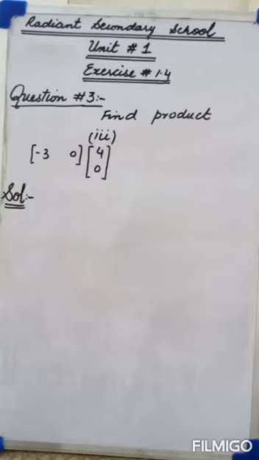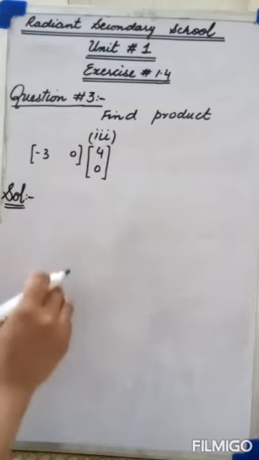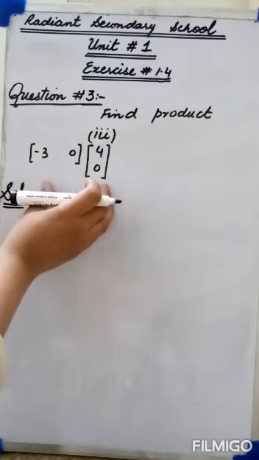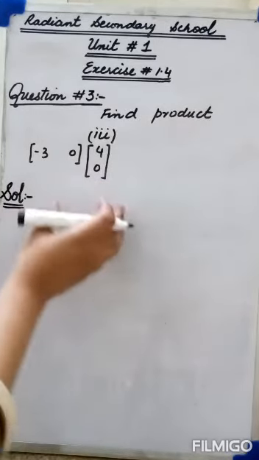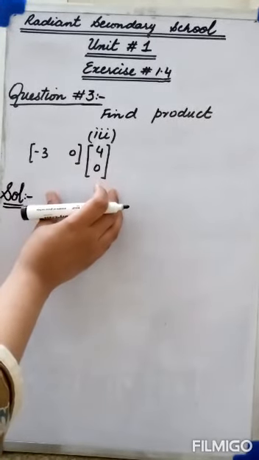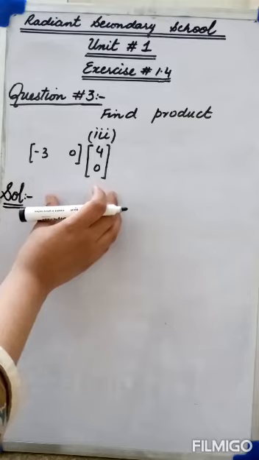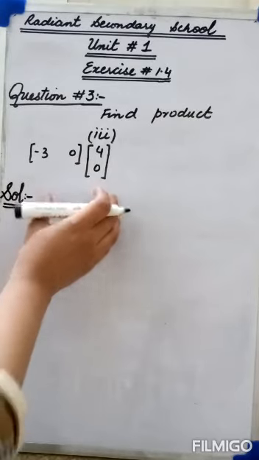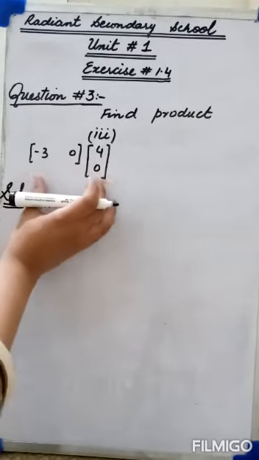Students, I am going to do part number 3 because parts 1, 2, 3 and 4 are the same. You can do the rest of the question with the same pattern I am going to tell you. I am going to do just part number 3 and then I will do part number 5 from question number 3. With the same rule we will find the product of this matrix. Now the question is find the product. Obviously the product will be possible, that's why they are saying find the product. If not possible, then they will say check the possibility. It's better to check the possibility.